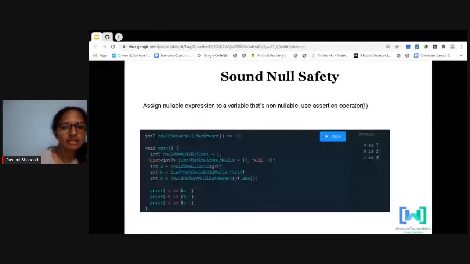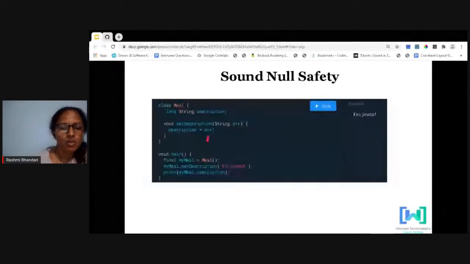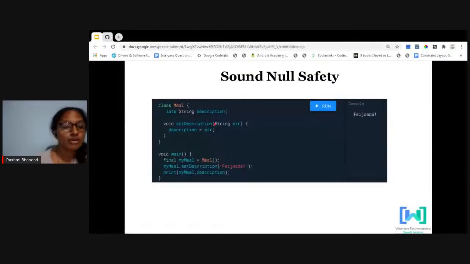Next will be the late keyword. What is the use of the late keyword? We are telling the variable that I will initialize the value to you later, not now. But the variable is telling us, hello boss, you can do that, but before accessing me, you must initialize me. Let's see the example.